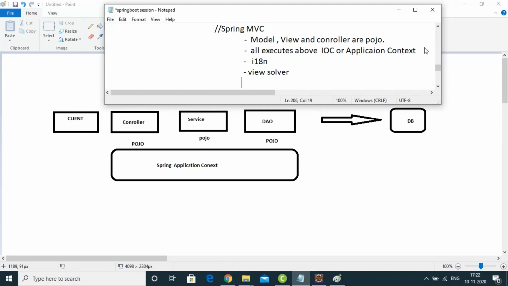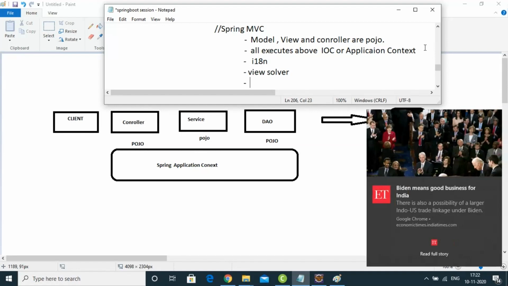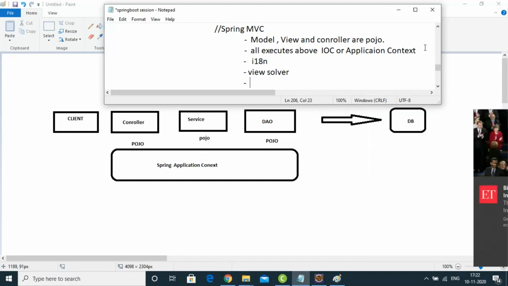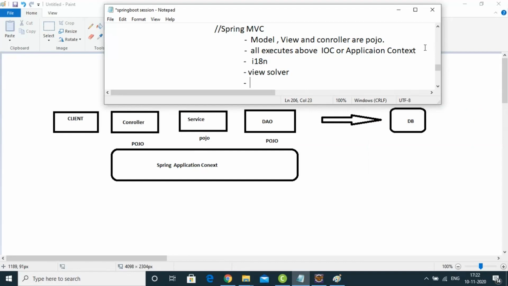If it is an HTML response, it will go as HTML. If it's a JSP response, it will go as JSP. Or if it's any other audio or video response, it will go like that. There is a concept of interceptor. These are the features of Spring MVC.